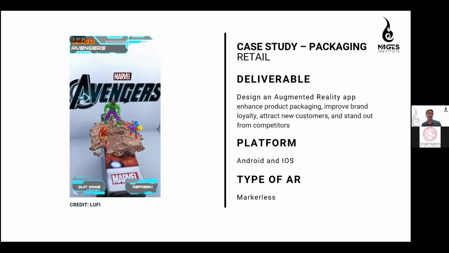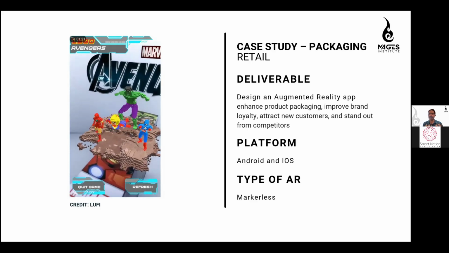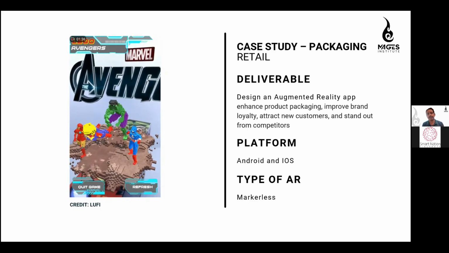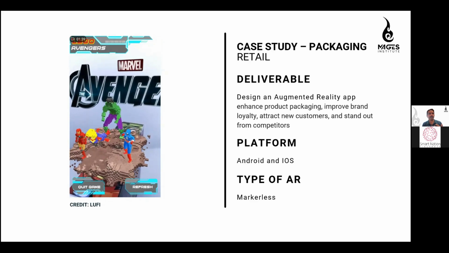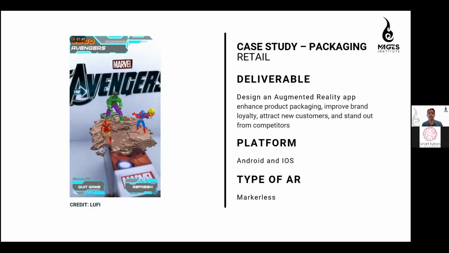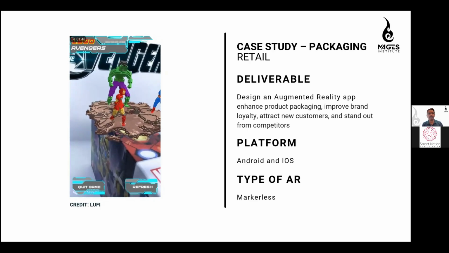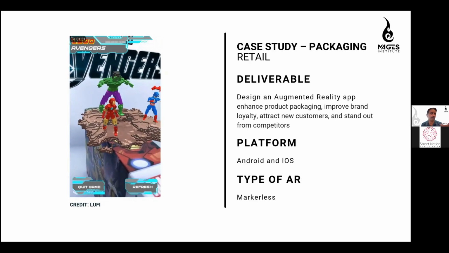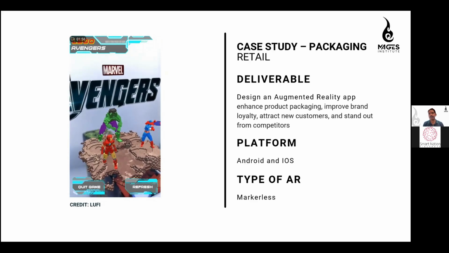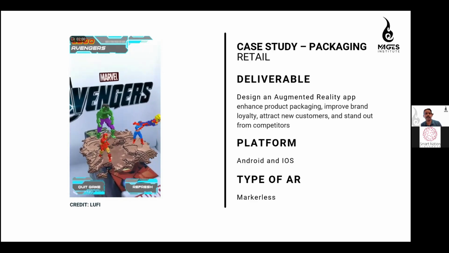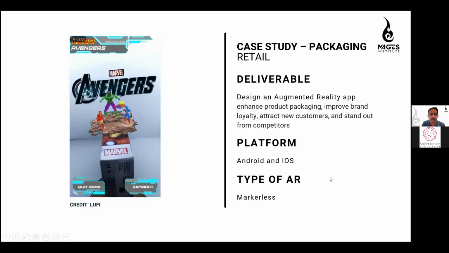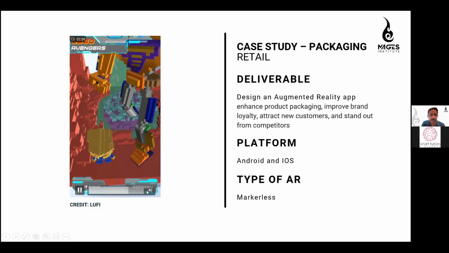So you're giving some value to the packaging so that they can keep it, and you can always change the content, push new content across, so that every 3 months or every 6 months you can have new content pushed onto the packaging. That means every time they see a marker, we can change the content every quarter or every 6 months, so that it's the new content that gets pushed across. Okay, this is one avenue of how to attract customers, and how we can use AR in the packaging side of it. Again, there are a lot of case study use cases, but this is one such example that we can look at. Another one.